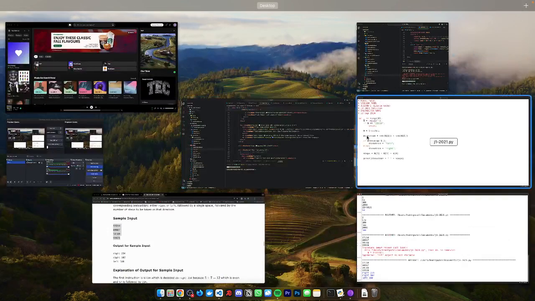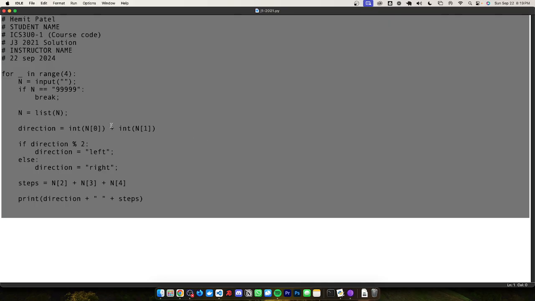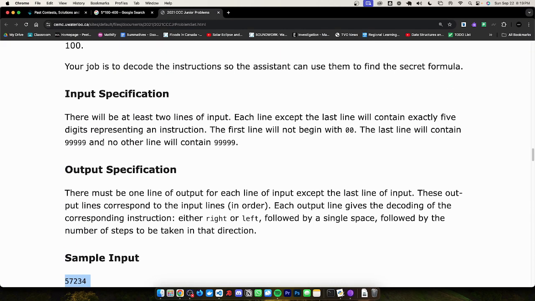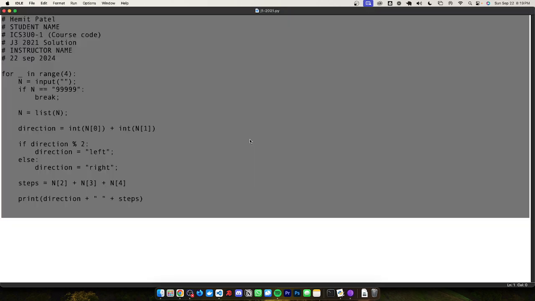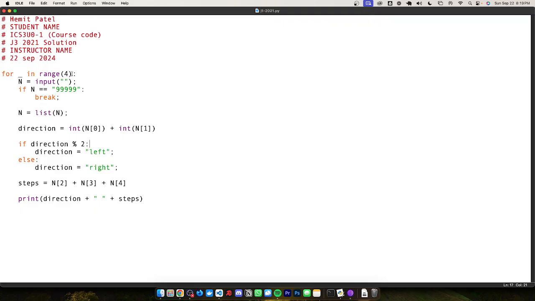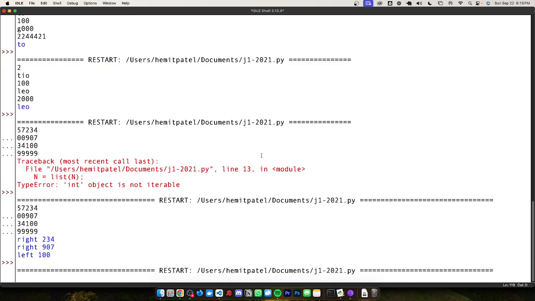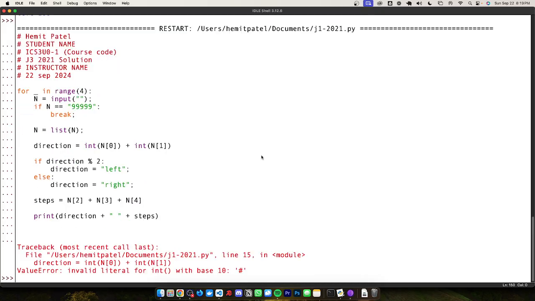Now the thing is that I'm not too sure about this whole thing because it's kind of iffy on how many lines of input. Oh, I just realized. Oh my god. So we're just gonna keep this as while true. Oopsies.